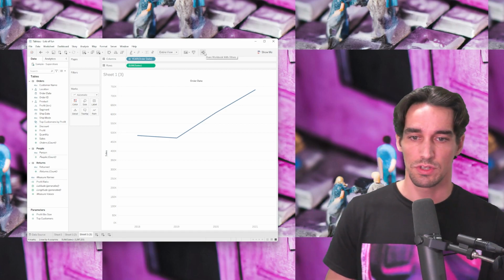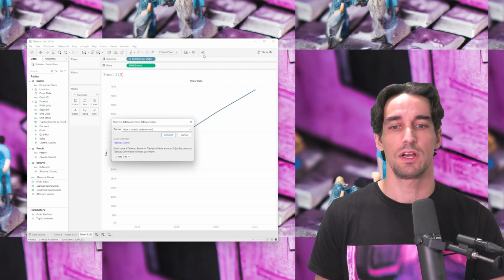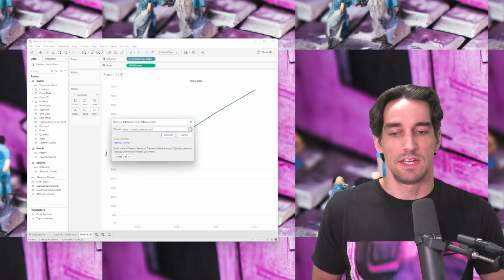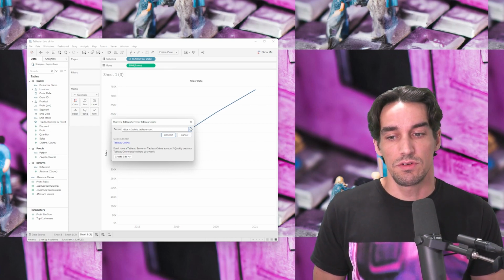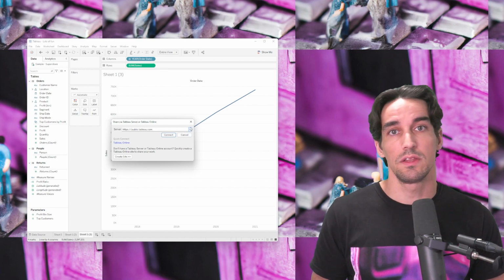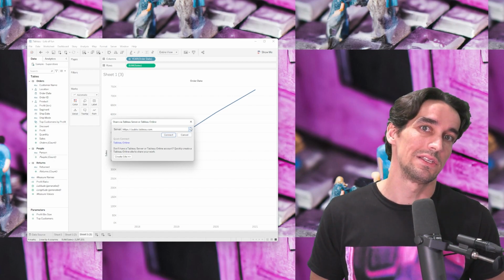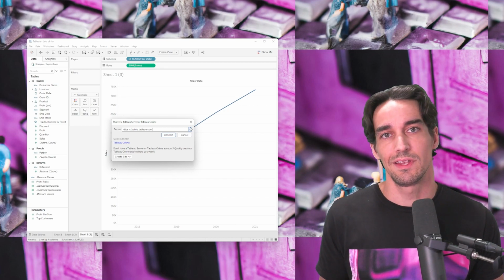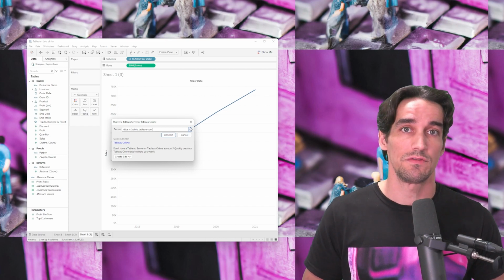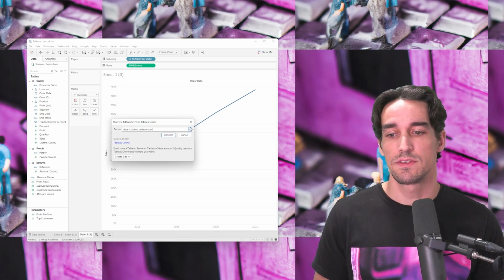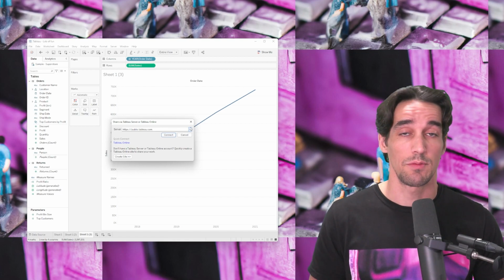Then last, certainly not least, is a button to share the entire workbook. It's automatically suggesting Tableau Public. It's also available for Tableau Online and Tableau Server. Tableau Server being the IT implemented server that you install on a server that you own. Tableau Online is the cloud version of Tableau Server. However, it's not as customizable. And last is Tableau Public.